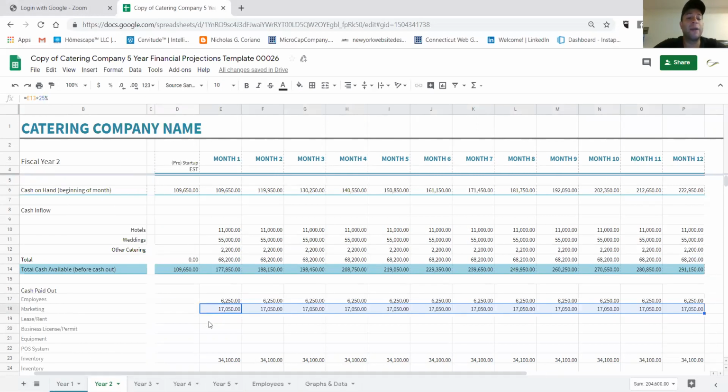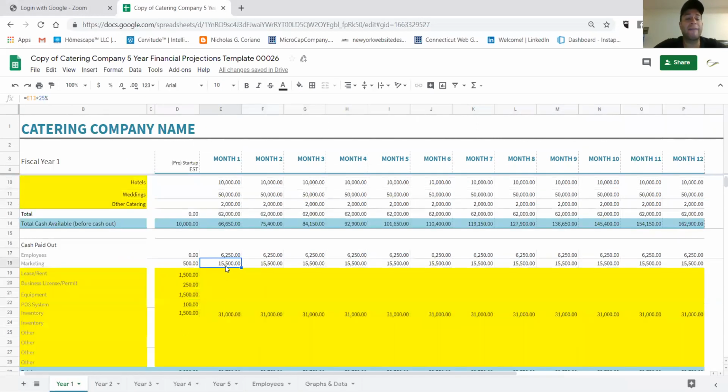So that's just a little tip. Sometimes it's good to just project advertising as a percentage of revenue. So if you're making $62,000 a month, you can say 10% or 20%, or in this case, I have it already in there for 25%. And it's pretty easy to do. If you just go equals, you put your total revenue for that month, and then just multiply, let's say by 10%, 0.10, it'll give you the marketing at 10%. If you drag it, it'll do that for every month.